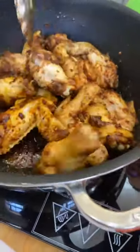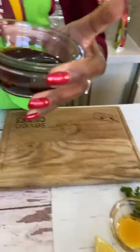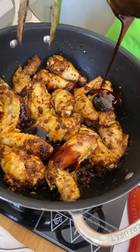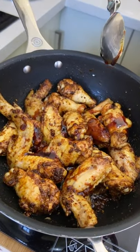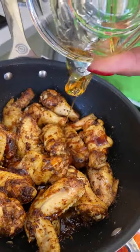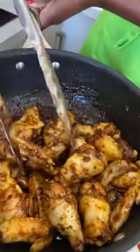Thank you. Now they are actually cooked, and then I am going to pour my soy sauce. Remember, I did mention that it's got soy sauce. I'm just going to pour my soy sauce. And then I'm going to add the honey. And then I'm just going to mix everything. Look at this.